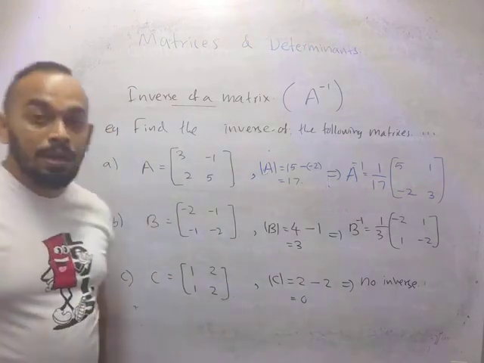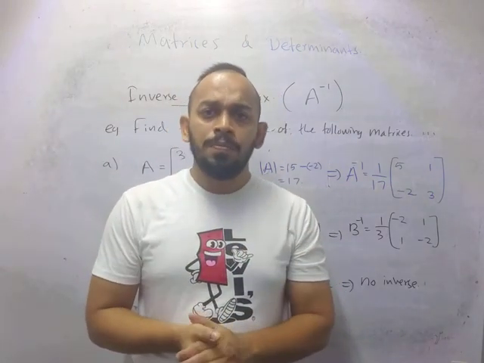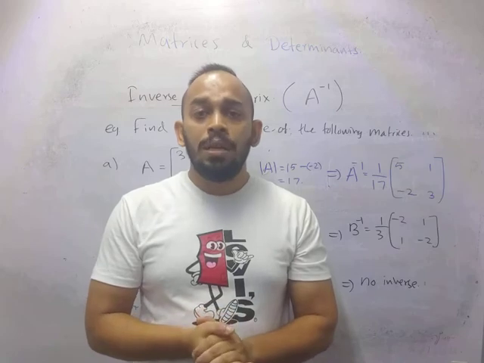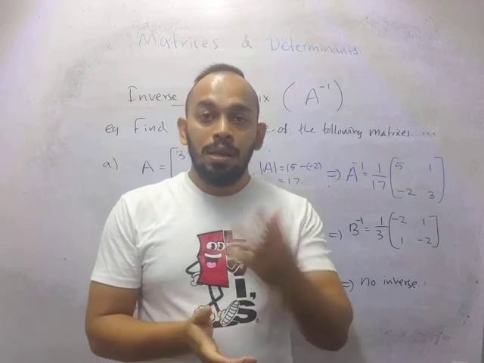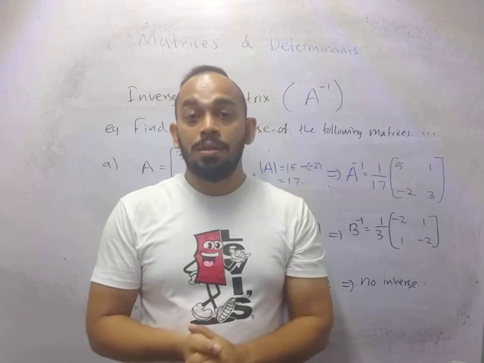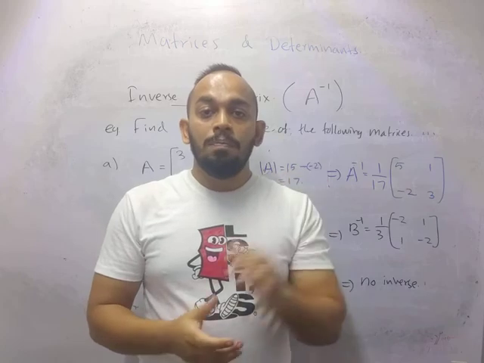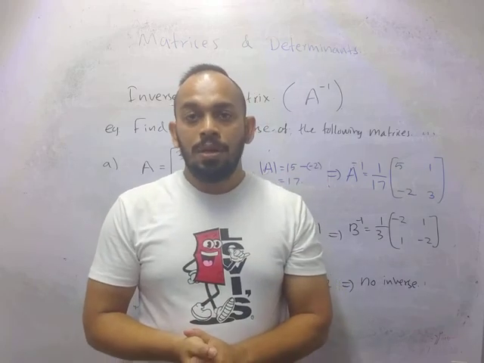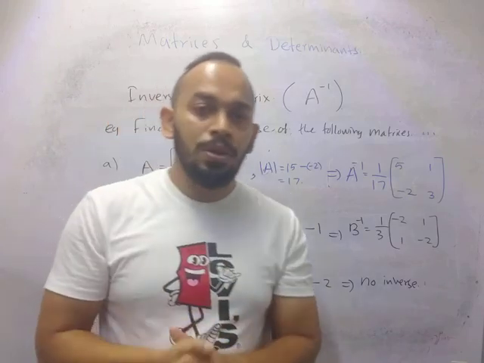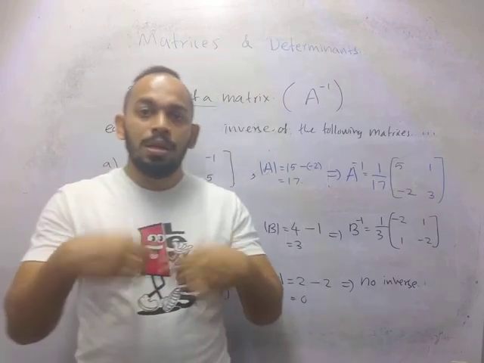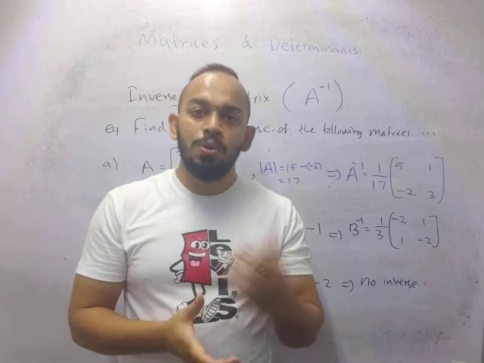So that's how we determine the inverse of a 2 by 2 matrix. This is very simple. We're going to use this to find solutions for systems of linear equations. For you, we only solve simultaneous equations of two linear equations, so that's what we are going to show you how to solve. In the next video, we will see how two simultaneous equations are solved using matrices.